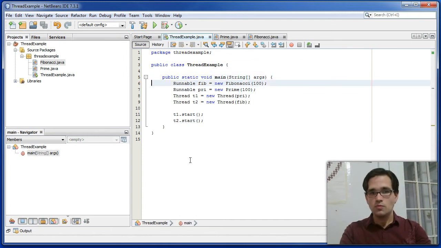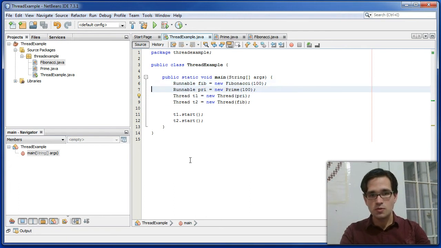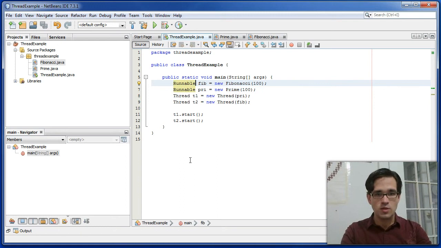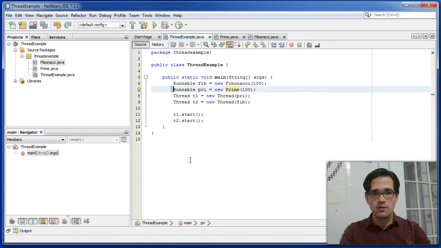And you'll see here I have a couple of runnables. Runnable is an interface. I'll talk about that in just a minute. Runnable fib is new Fibonacci. Fibonacci is a class that I wrote that utilizes the runnable interface. And we have runnable pry is new prime.